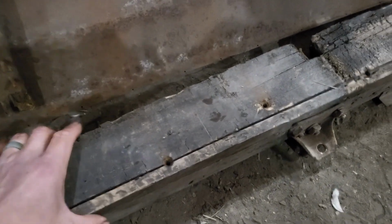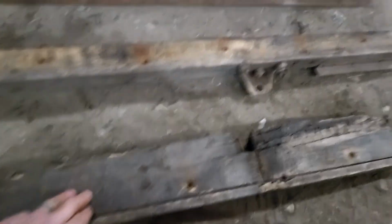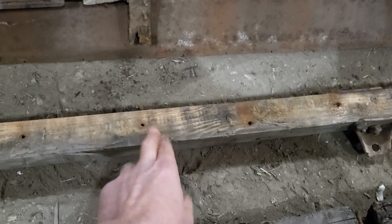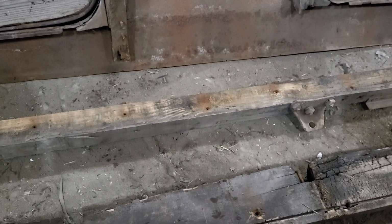I tried everything I could. So this top piece, it's kind of two pieces. This top piece screws down onto this bottom piece. And so I tried to get this top piece off, thinking that then I could access the mounting points, where these uprights would attach to this frame rail. But it turns out these pieces are screwed into that frame rail from the outside before the metal goes on.